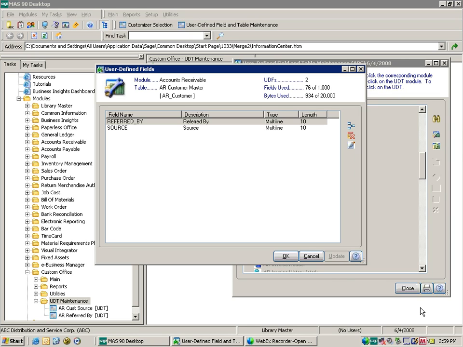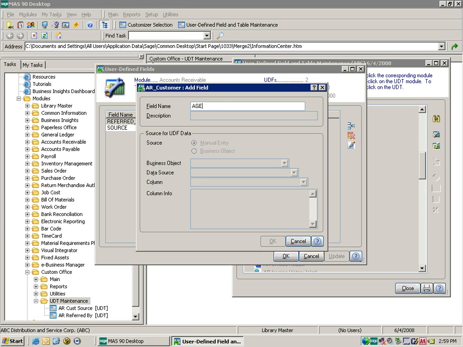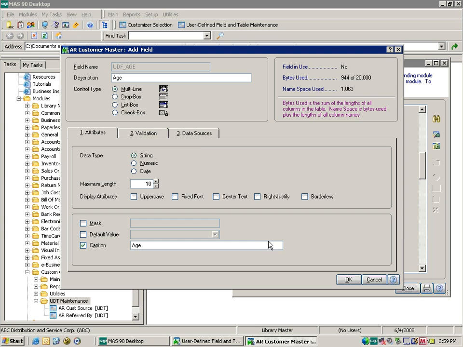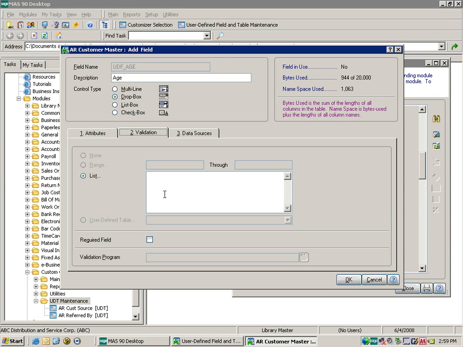And now we'll go ahead and add the referred by as well. We'll also leave that at manual entry. Same thing, we'll come over here and validate that against my referred by table. But we're not going to make that a required field because if they're just a walk-in, they weren't referred by anybody. So those are a couple of nice fields that we want to track and do some analysis on, but let's go ahead and add a few more.